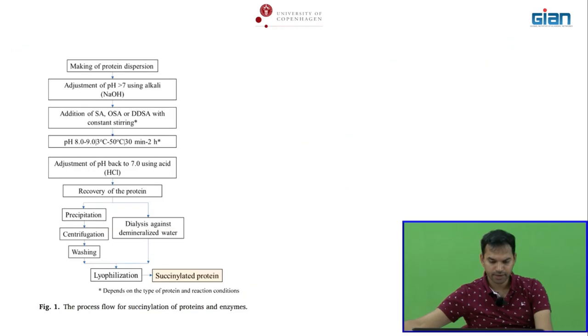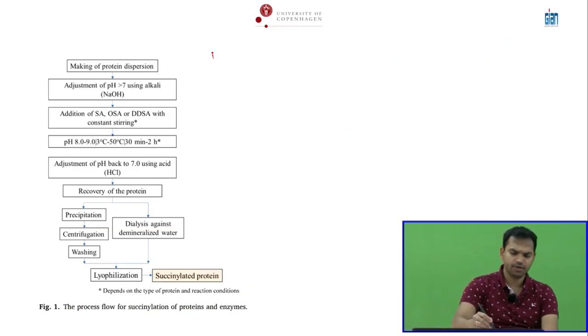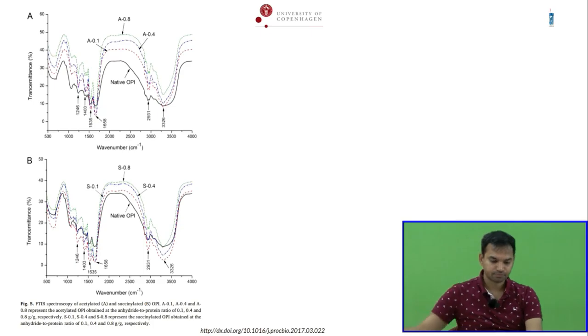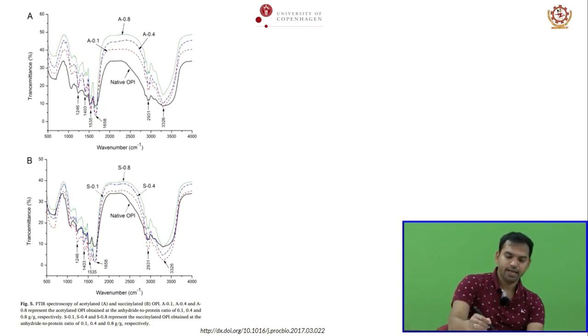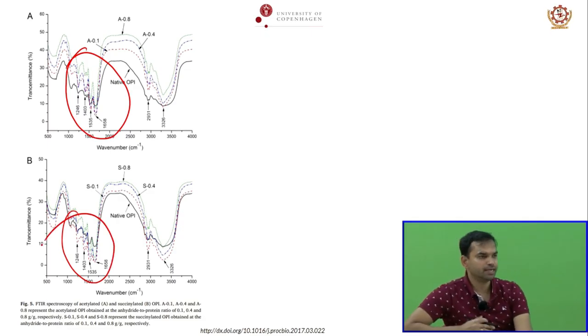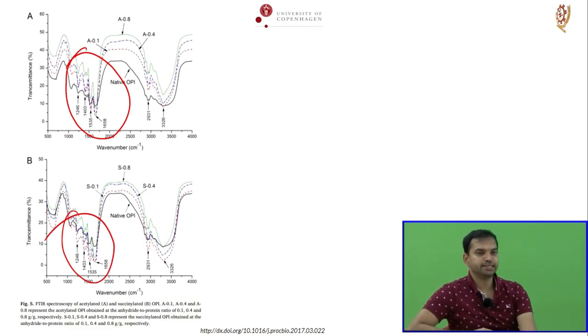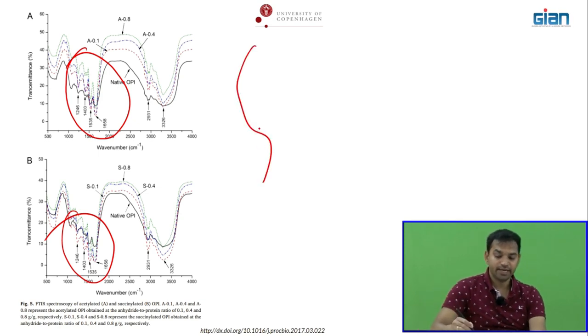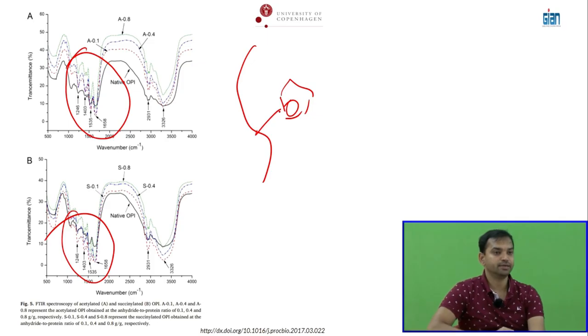I hope I have some examples here. This is not required. When you're free, just go through it. How do we do acetylation? Just to showcase again, acetylation will change the protein structure. The secondary structure is dramatically modified when you do acetylation or acylation or succinylation. It's simply because you're adding a big moiety here.